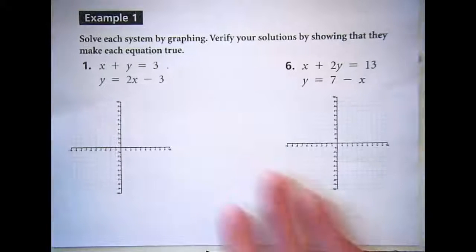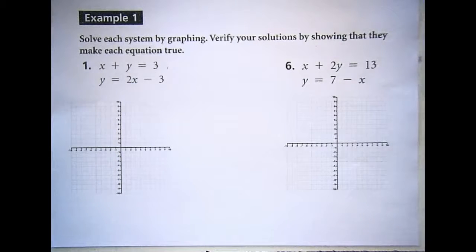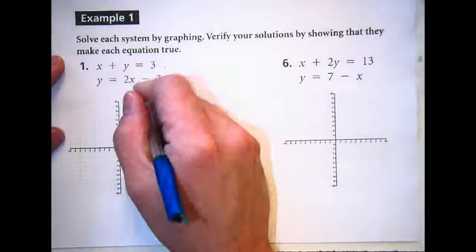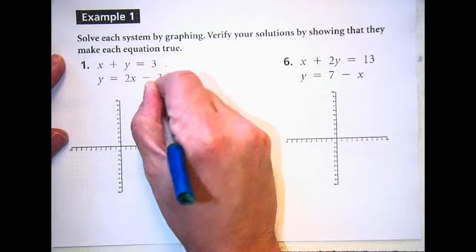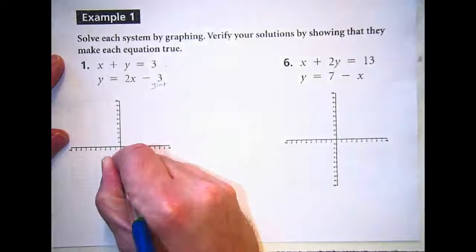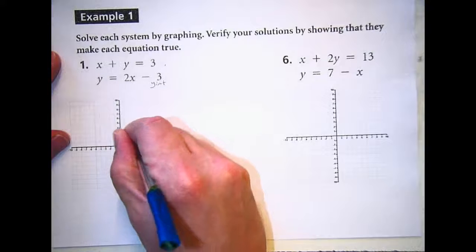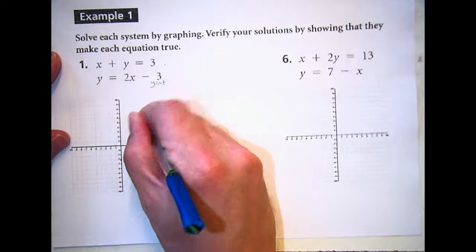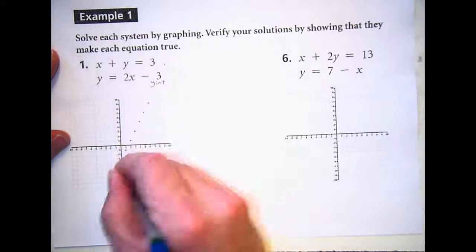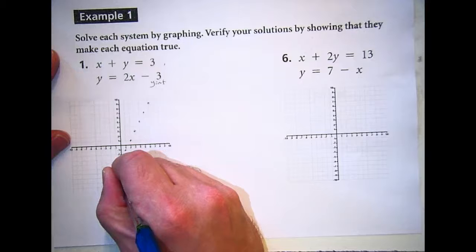All right, let's go ahead and try to graph these here. I got it printed, so here we go. The first one, try this again. Go down to the y-intercept, -3. We rise 2, we run 1. If I count correctly, there we go. And then we can continue that.